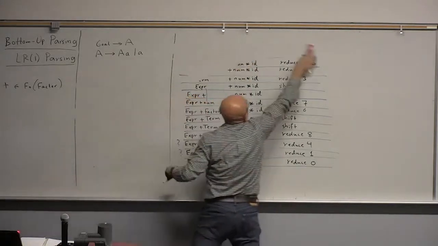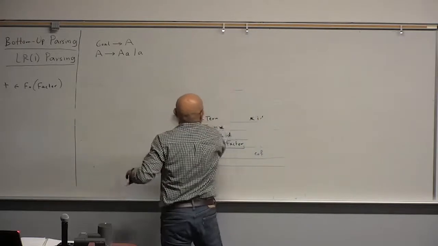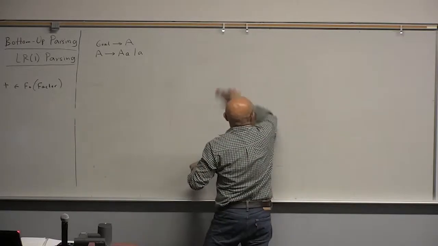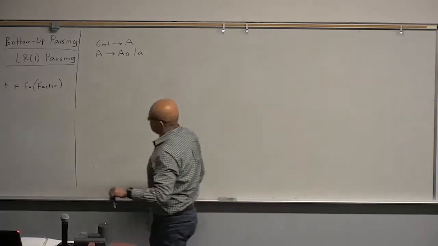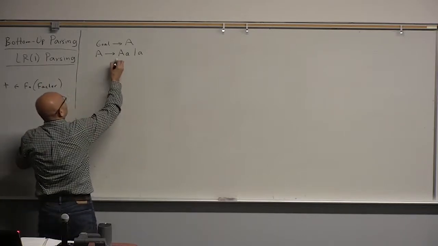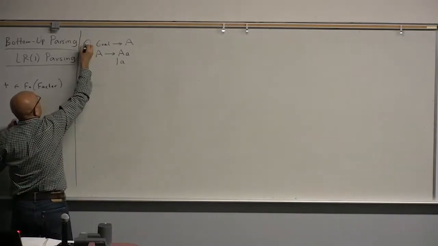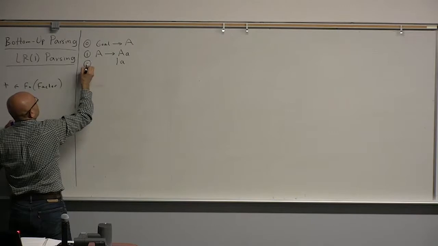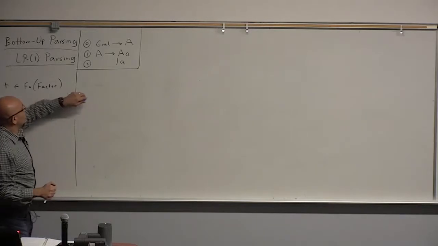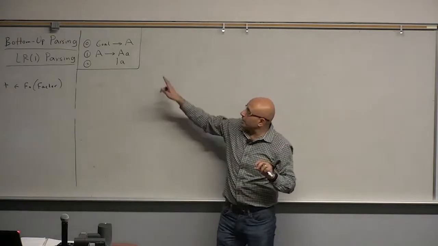Let's get started on this. We will not finish it today, but let's see how far we can go with this. So this is our example. Goal is A, or let's write it this way, or A, so that we can number the rules. So this is rule number 0, rule number 1, and this is rule number 2. So basically, this is the simplest example that we can have to show how LR1 parsing does this marking of the progress within each rule.